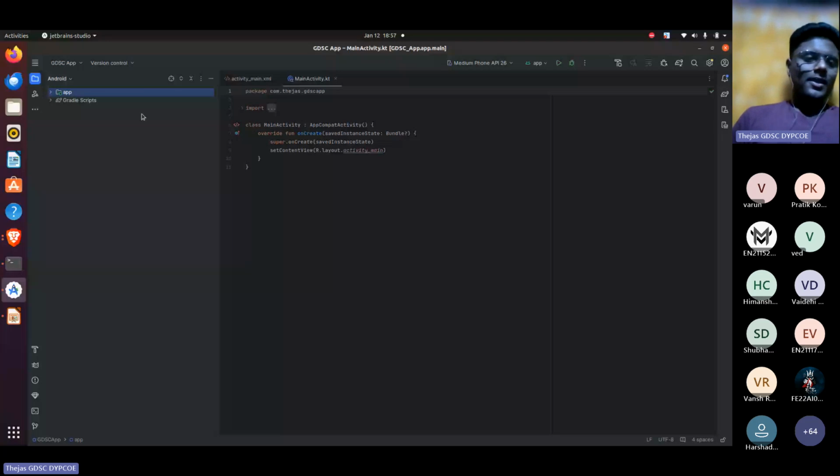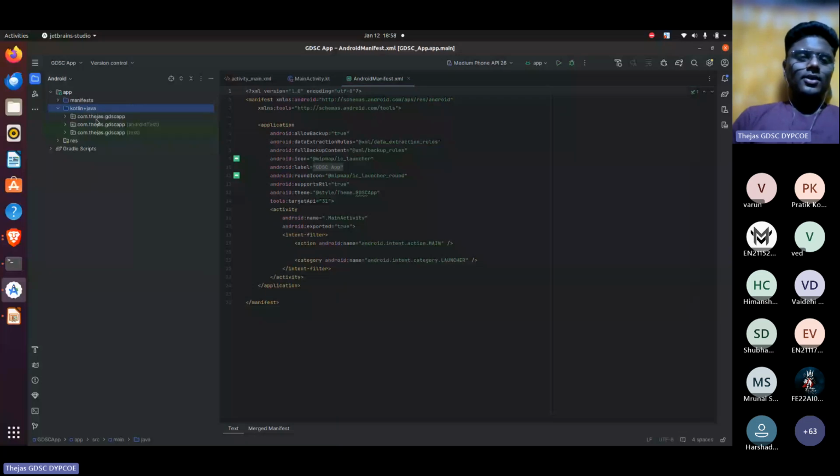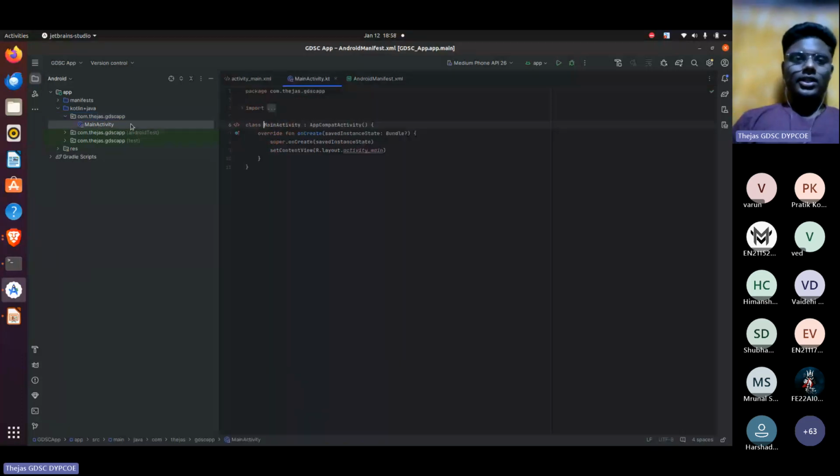Let's go to the file structure. In the file structure, we have the app folder. The app folder contains all of your files. In the app folder, we can see there are three subfolders, the first one being the manifest file. In the manifest file, all the main information about your app is written, like what's your icon or what's your theme and everything. Everything is written in the Android manifest file. Then you have Kotlin plus Java, but right now we are using Kotlin. This is the Kotlin file that we will edit, which is called MainActivity.kt. KT stands for Kotlin. Okay, then we have the resource folder.